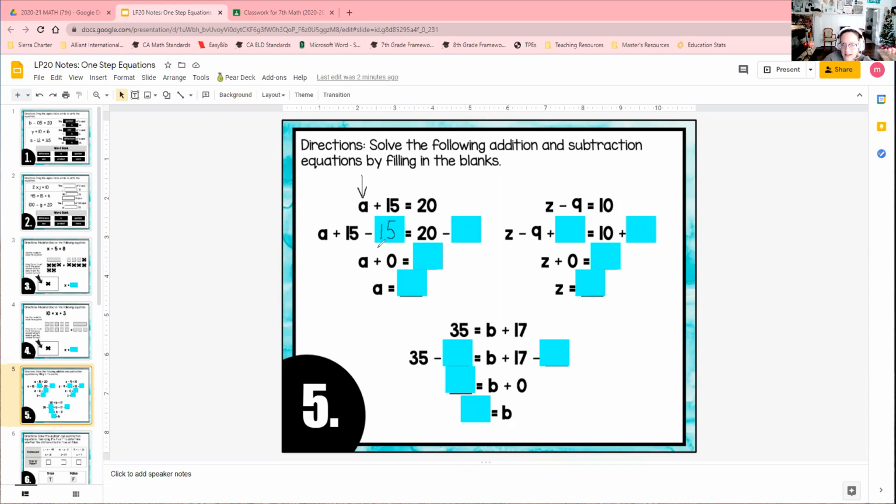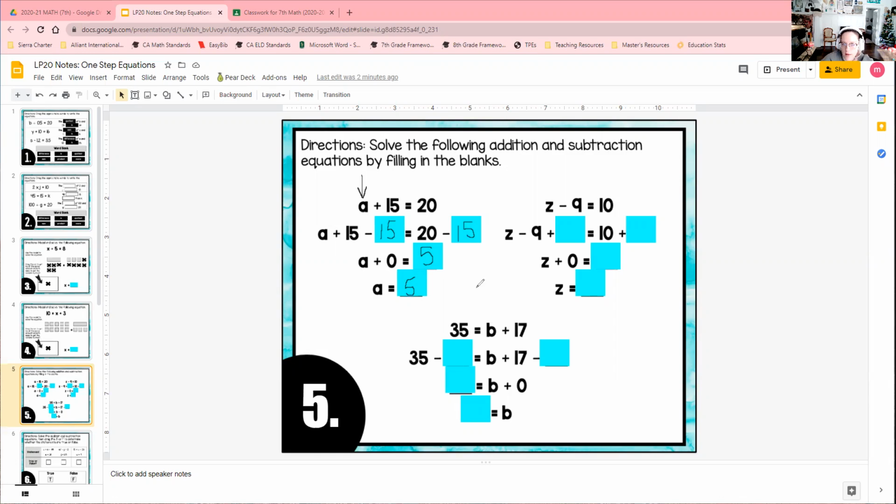And whatever I do on the left side, just like we did before, I have to take away the same amount on the right side. So we minus 15. You can see in the next step, they're starting to do that work. So 15 minus 15 gives us this 0 right here. 20 minus 15 is going to give us 5, right? And now that that's a 0, we can ignore it. Final answer, we find out that a equals 5.